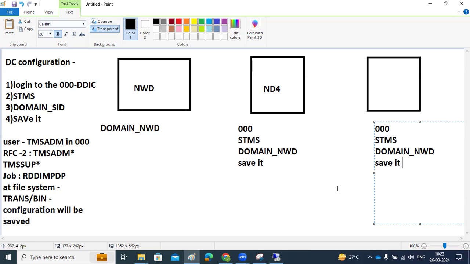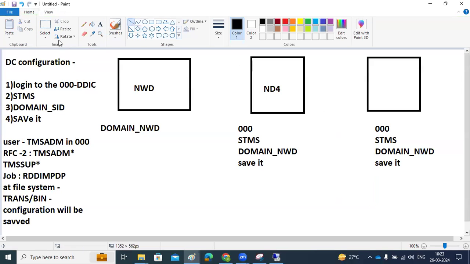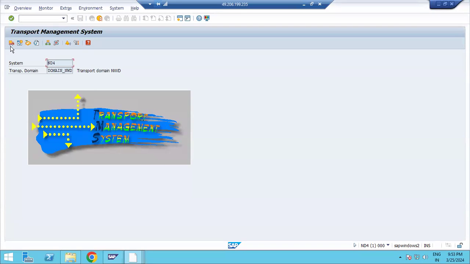Why? Because for subsystems you have to give the main branch SID, then domain_SID, save it. This system also will be included in the main branch. This is the flow here, right?